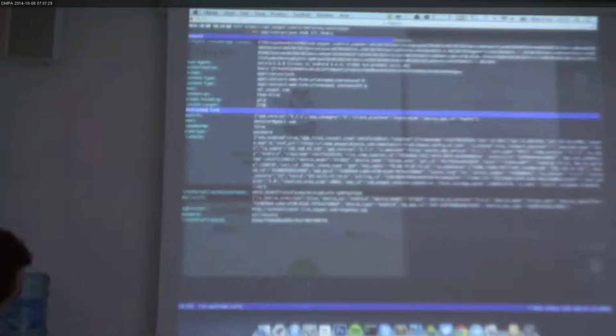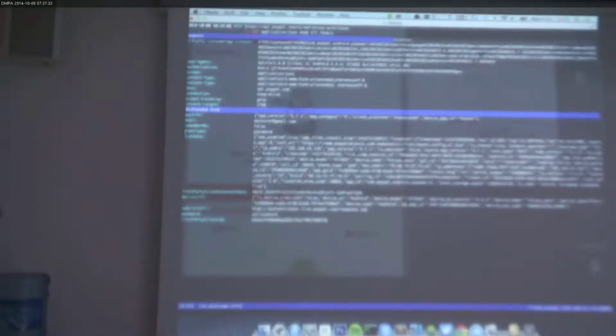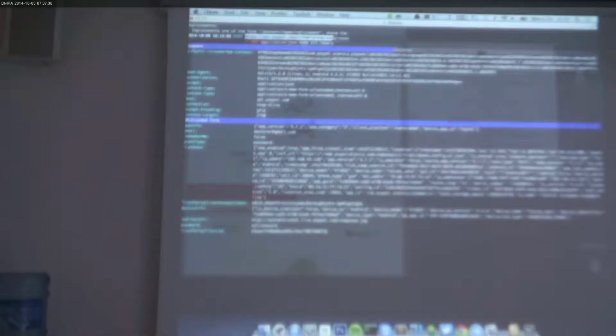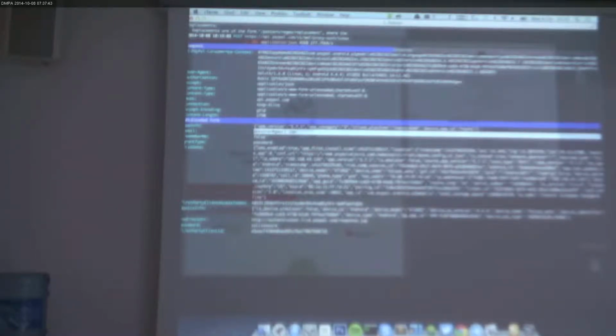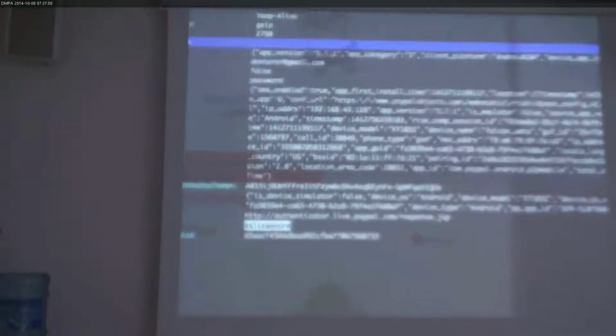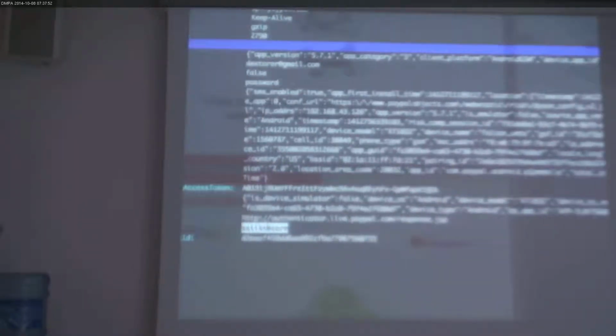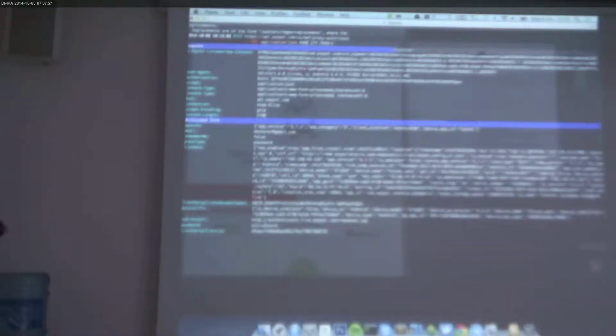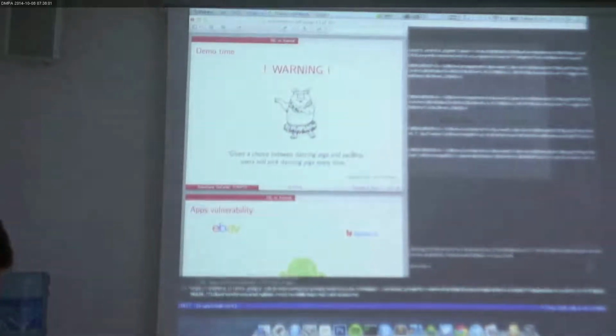Okay. So as you can see, this is the request that has been performed by the PayPal application. It's a POST request to api.paypal.com. And we see my email address right here in plain text. And we are seeing that the password is being transmitted, and this is actually the password. Plain text, again, even though SSL is supposed to be secure: it is the fake password that I typed in. And as you can see, it's pretty straightforward to exploit these weaknesses. So let's go on with the presentation.